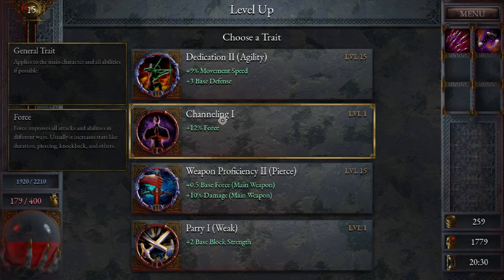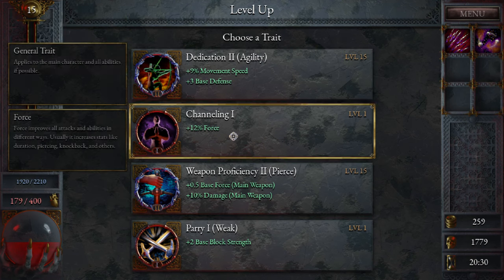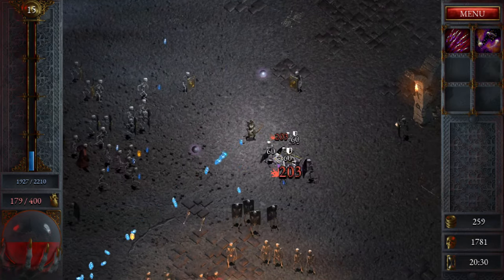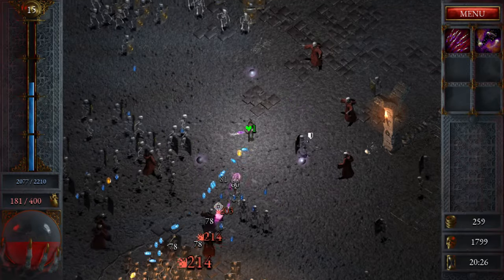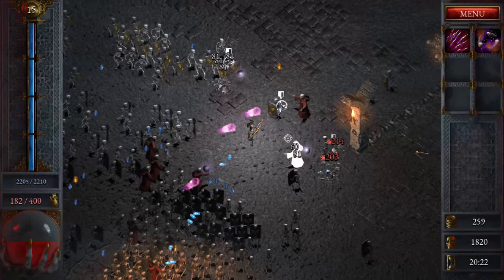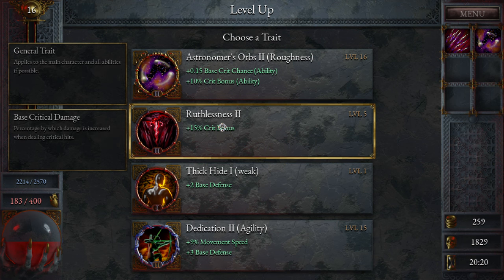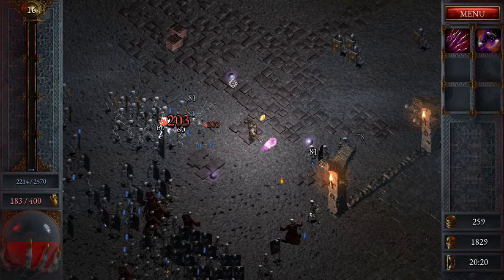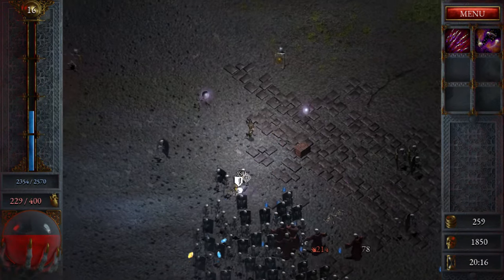We got one level. Movement speed and defense or force damage main. Let's go with that. If I can kill these guys in one go, I would be very, very happy. So I could pay attention. Pay attention is the word. See, my brain just stops. It stops. Not a crit bonus. Let's go with crit chance on the orbs because they don't have a lot of crit chance.